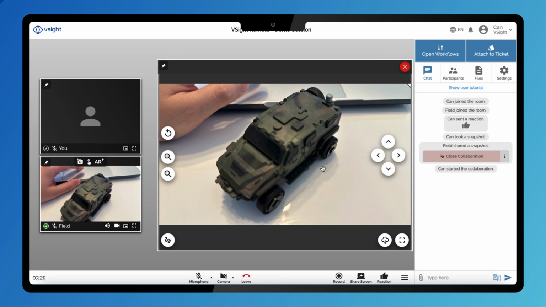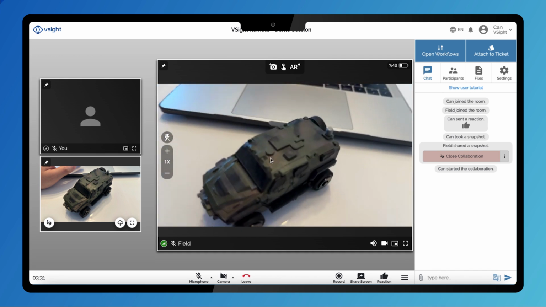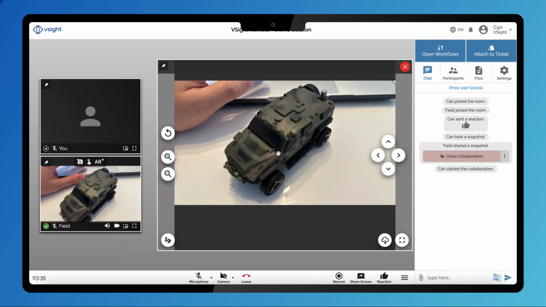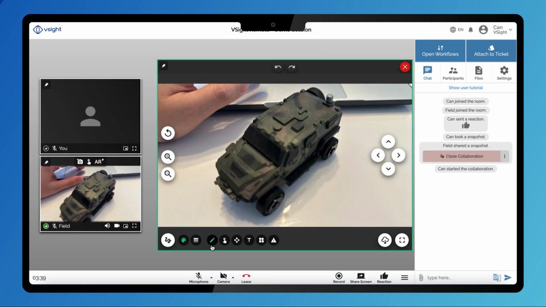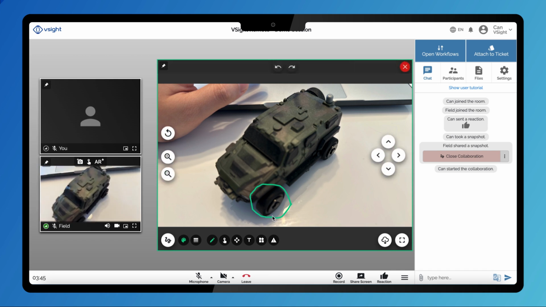So going back to our collaboration, if we double click on the live feed, you can still put it back on the highlight and based on preference, the image itself as well. And when it's on the main focus, you can do some annotations to do some specific guidance. For example, you can put a circle and the field workforce can do that as well. Let's pick a different color.